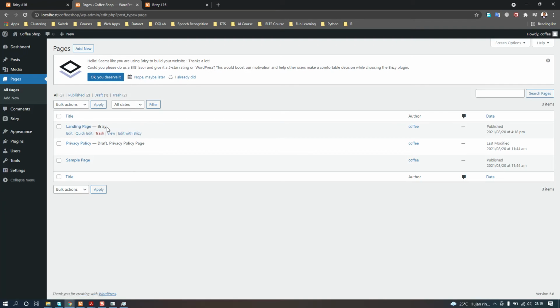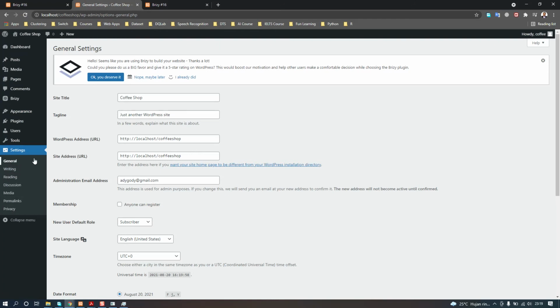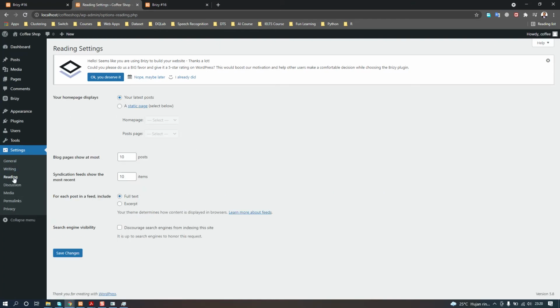So we need to go to settings, and then choose reading, and there on the menu your homepage displays, we can select a static page in here, and then for the homepage we should select our landing page. Okay, once it is done, we need to save the changes.